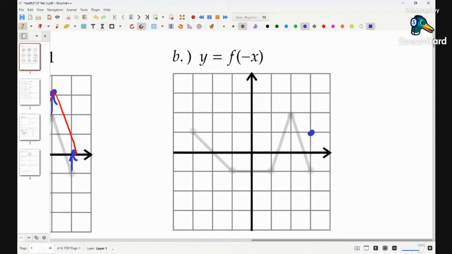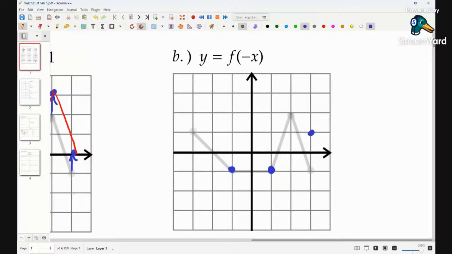That's what a mirror image is. If this is a mirror and you're like, whoa, I'm 3 away, now you're going to be 3 away from the mirror. This point down here is 1 away from the y-axis, reflected over. And similarly, this kind of makes sense to me since that line is already symmetrical about the y-axis. That point right there is reflected here. So if I call this point A, B, and C, B reflects to C, C reflects to A. So it's a little bit lost there, but it actually took place.